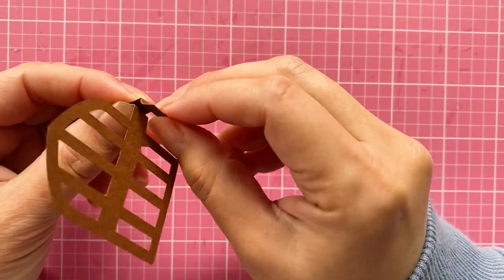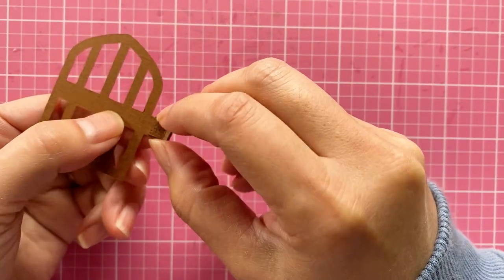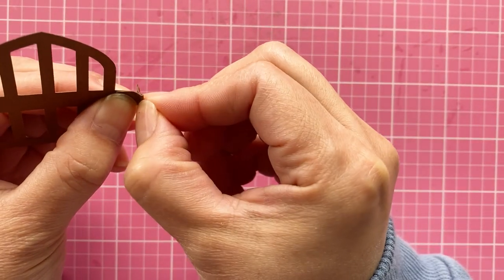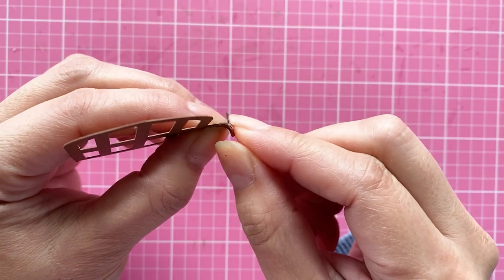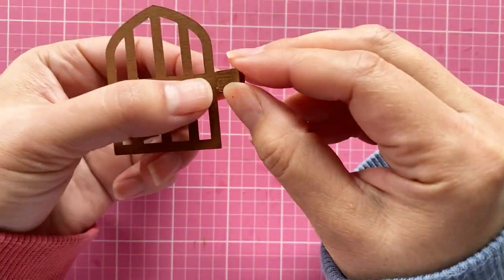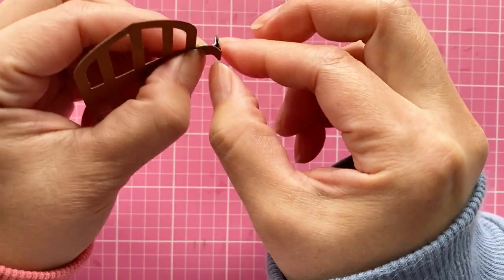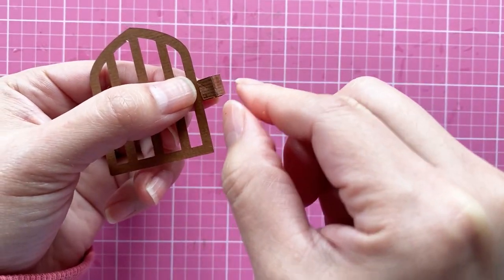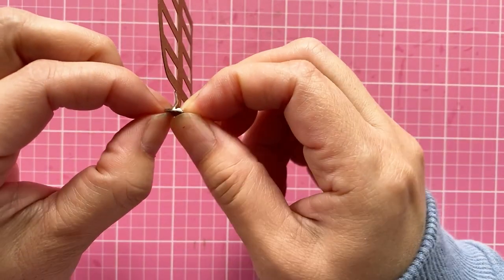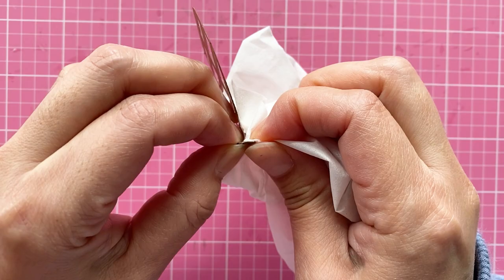And we will apply glue here, make it a T. Make sure the end of this is aligned here. So we're going to squeeze it after we apply glue. Make it like a T at the front. Along here first and push. Squeeze and push. So align this part. And squeeze it. I'm going to wipe off the extra glue.